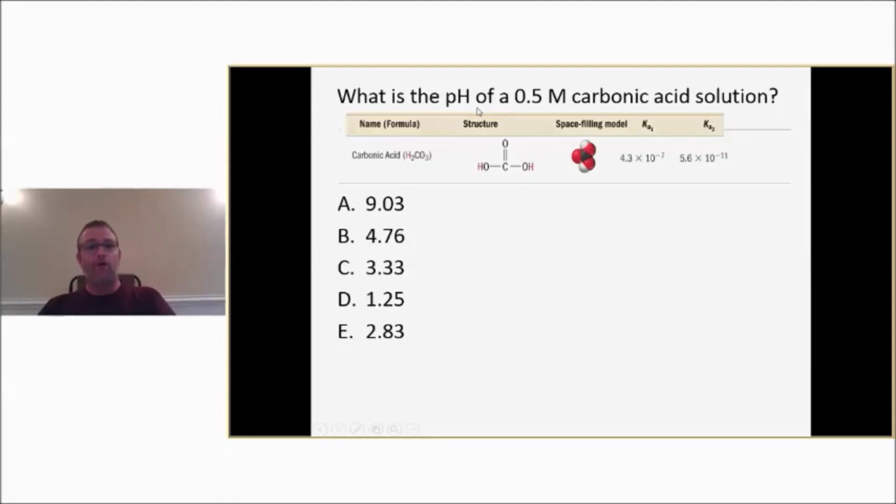So remember, we must first do a first equilibrium, solve for X, solve for the H3O plus from that first equilibrium, then use the answer to do our second equilibrium and solve for the final, the total, by adding the results of those together, okay? So give it a shot, see what happens, and we'll go over the answer when we get back. Ready? Good.